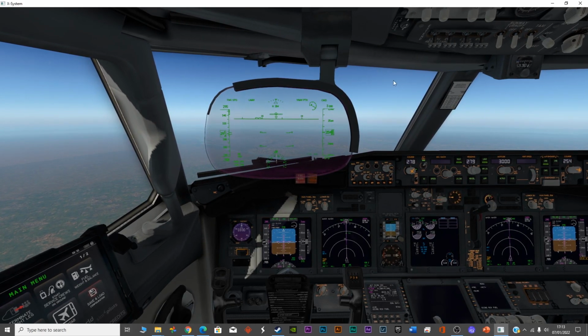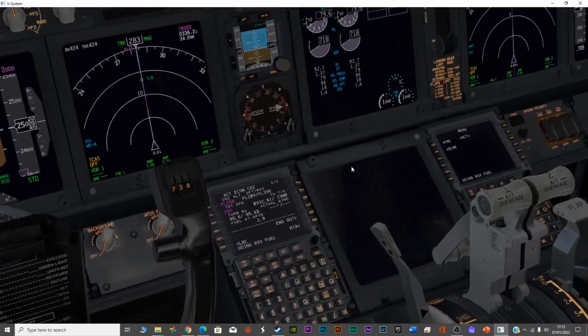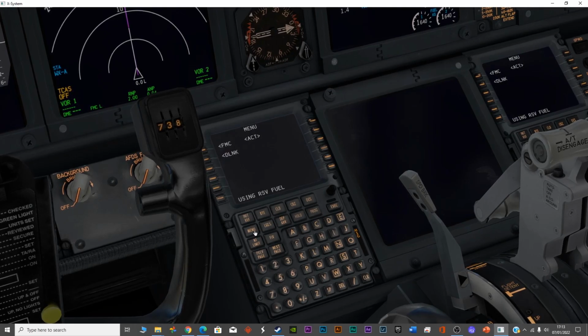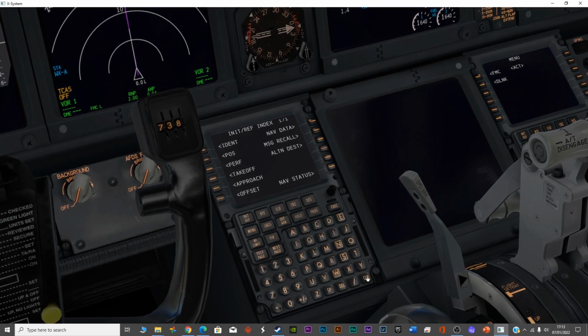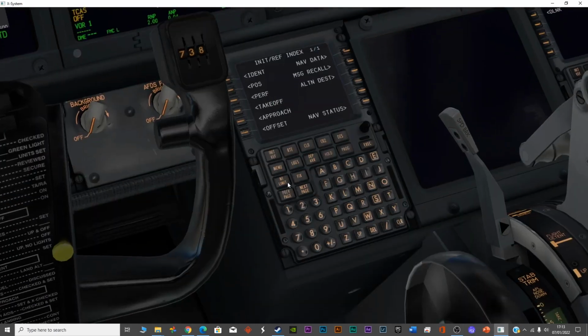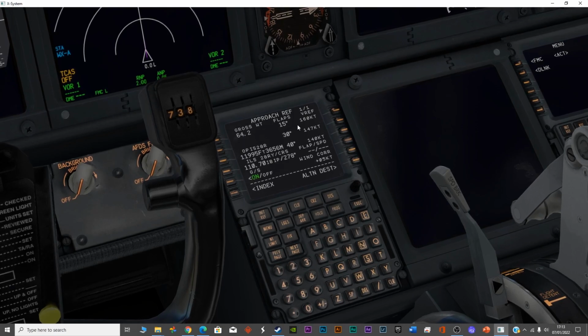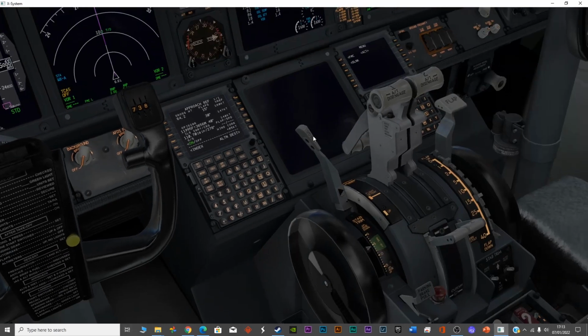One more thing before we start the descent, although we can also check it during the descent, but just to give you this information. If you go over here into a menu, and if you select the FMC option and you go into index, okay, using reserve fuel. Okay, so you can see that for approach, you will see different speeds if you have 15 degrees of flaps.